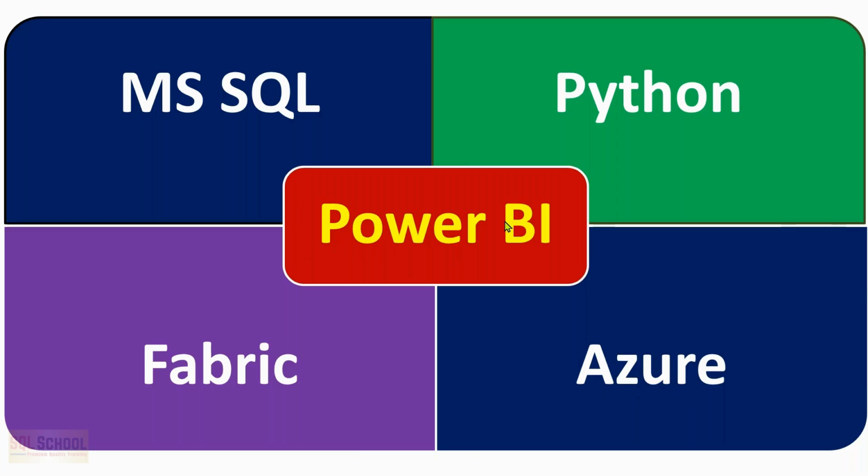But Power BI is now hosted inside Fabric. So Azure is a back end, Power BI is a front end in Fabric. That's how it is. Azure and Fabric are interlinked using Power BI. Power BI is a bridge to link these two cloud components from Microsoft. And we use Python also in Power BI, mainly for the purpose of customized visualizations.